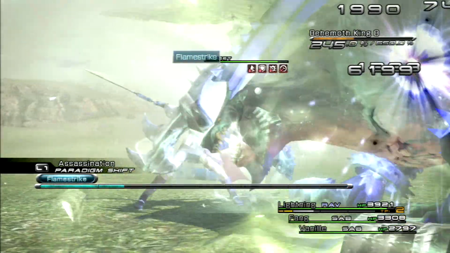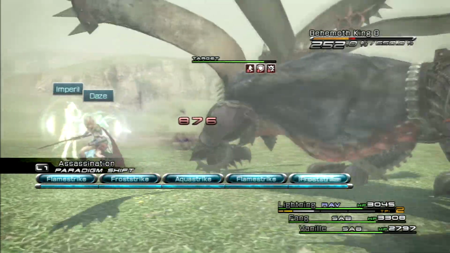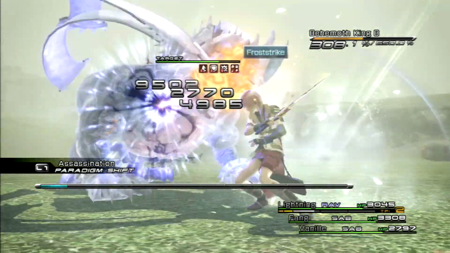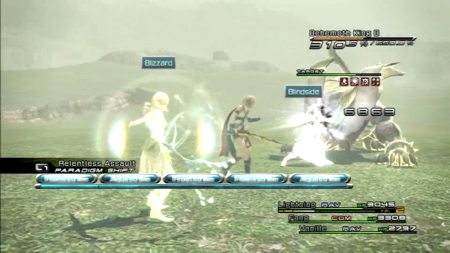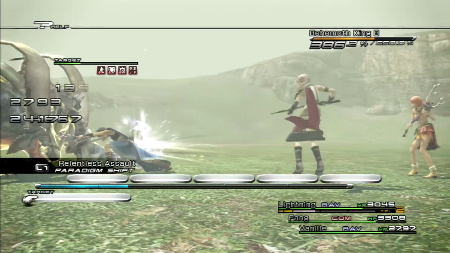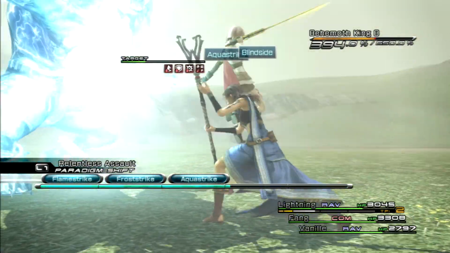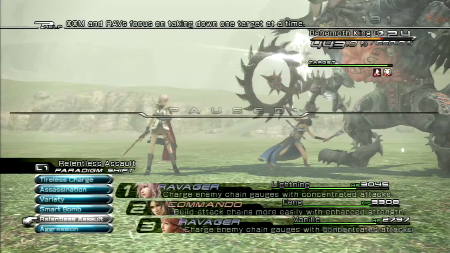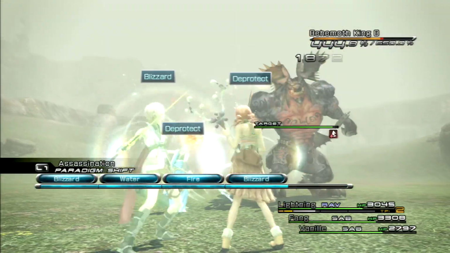if you're not careful. But again, once you get Deprotect, Deshell, and Imperil on it, it's going to be a pretty simple fight. Unless you let it stand up, which you really shouldn't do. Even then, it's not too bad at this stage. We can take on one pretty easily, so... I might have done that too early. Yep. Just heal. Rats. Alright, so switch back to assassination and do the same thing.